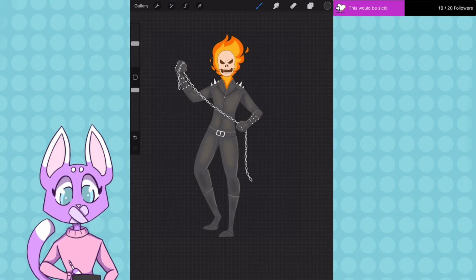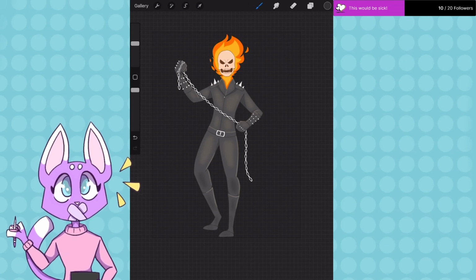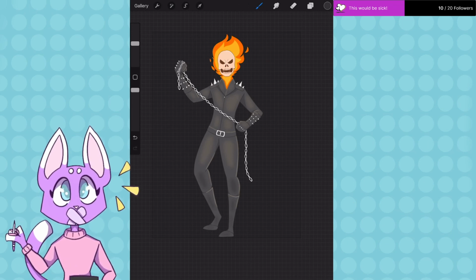Alright. That might just be him, because my back hurts. I think that might be it for the evening.